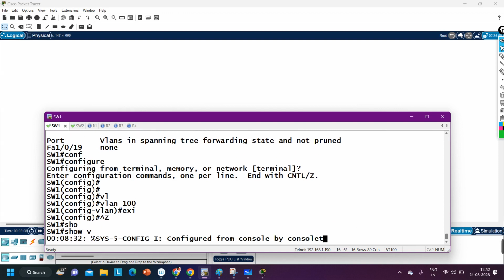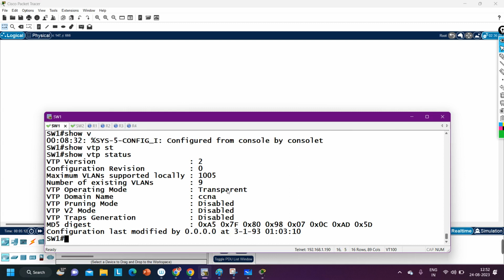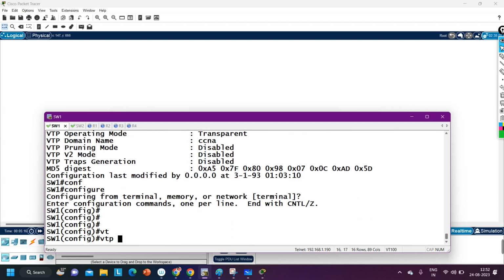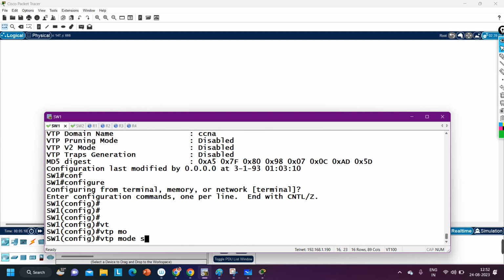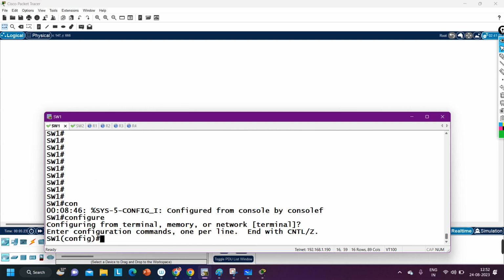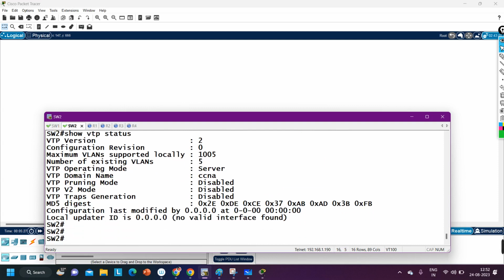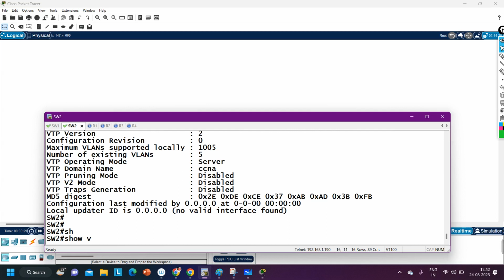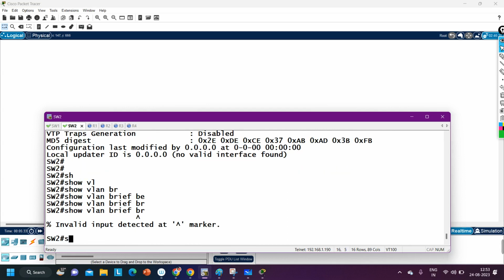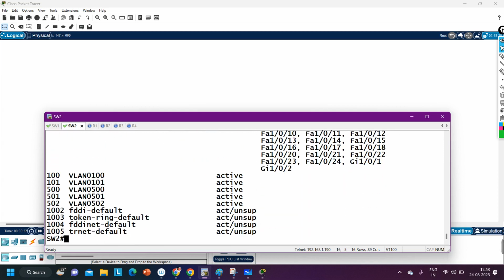And on switch number 1, so show vtp status. This switch mode is transparent mode, you will understand modes as well, VTP mode server. VLAN 101, exit, and switch number 2, so show vlan brief. Now you can see switch number 2 VLANs.